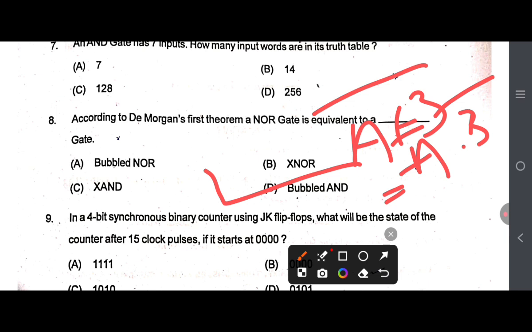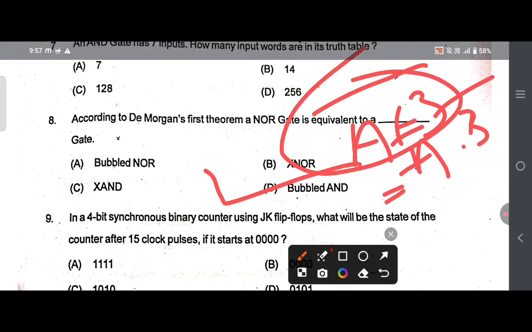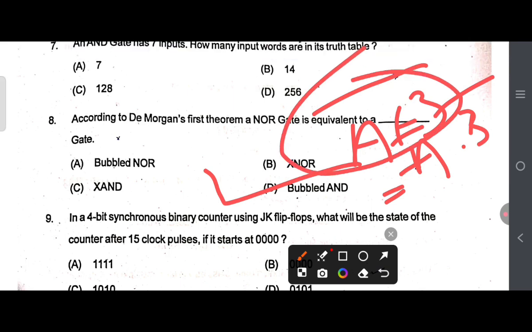The left side, (A + B)', represents the output of the NOR gate, not of OR. The right side, A' into B', represents the output of the AND gate whose inputs are inverted, bubbled. Therefore, a NOR gate is equivalent to a bubbled AND gate.